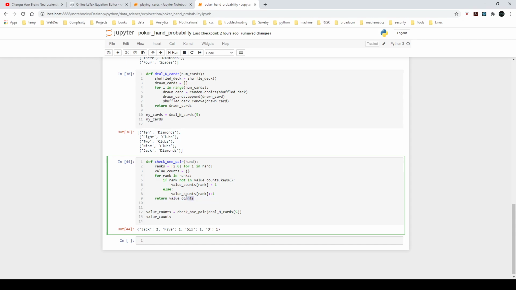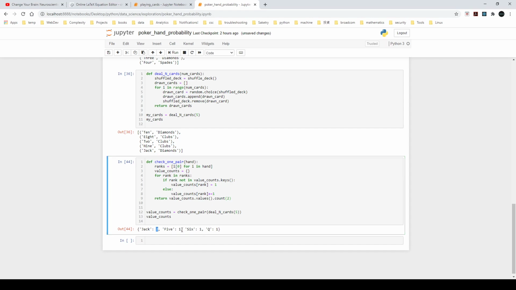So what we'll do is we'll return. We'll look at the value counts values, not the keys, but the values. Right? So value counts dot values. All right, and then we want to use the count method, and we want to count the number of 2s in our value counts dictionary.